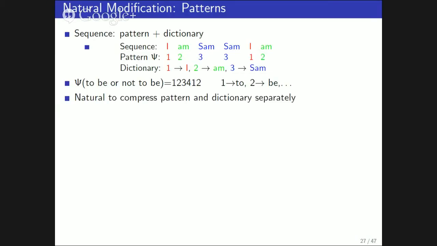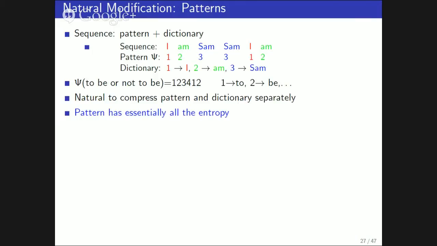When you think about it, if you were going to compress a sequence of words, it's very natural to compress the pattern and the dictionary separately, because the pattern follows the grammar of English, like which word will go after which word. The dictionary says that this word is "Sam" and this word is "am", and that follows the rules of the probability distribution of the structure of words, say in Russian, like which vowels should go after which letters. That's a different rule. So it's natural to compress the pattern and the dictionary separately.